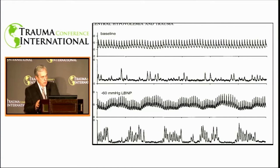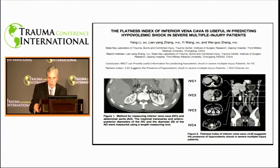I don't want to end my presentation. You can see here that the neural response is much more important. Neural response vis-a-vis volume changes. You can see in the lower part the effects of the nervous system on the vascular system that is trying to produce vasoconstriction when there's a simulated hemorrhaging.